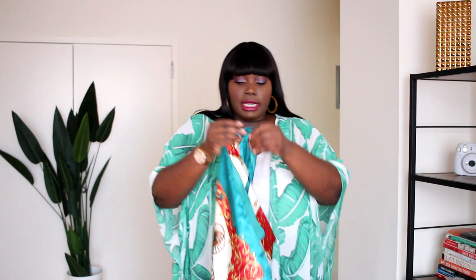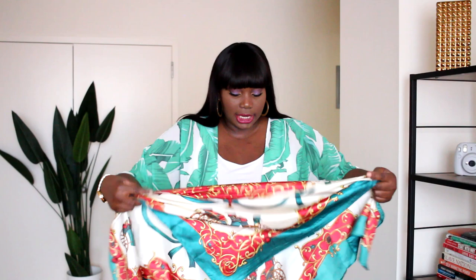It is such a nice little print, and I actually got these kind of scarves for when I don't feel like doing my hair. And since everyone is crucifying people who wear bonnets in the street, that's a whole other video. But if you don't want to wear a bonnet in the street and you're like, listen, I'm having a bad hair day, get one of these little silk scarves, tie it around your head like this. This is 90s style. Where are all my 90s kids at? I mean, I'm an 80s kid, but I'm an 80s baby rather. But really a 90s kid.